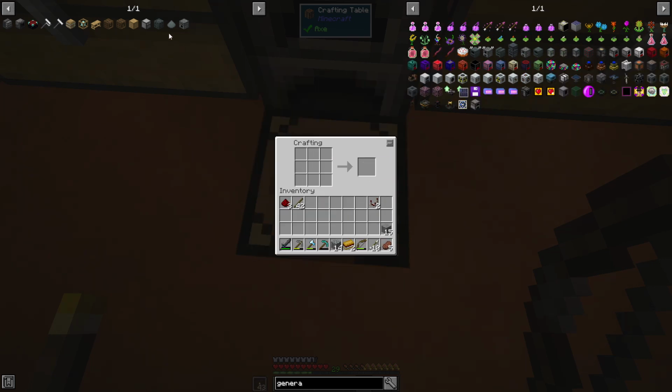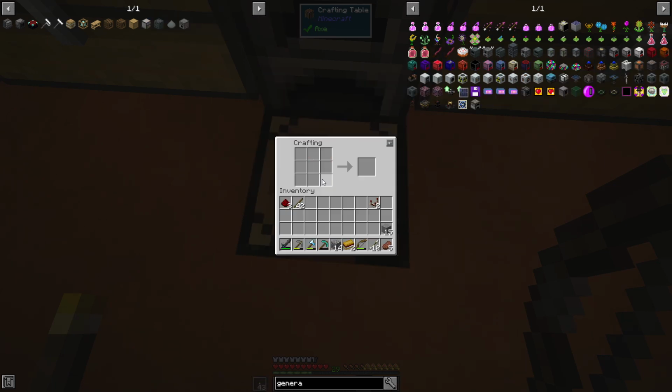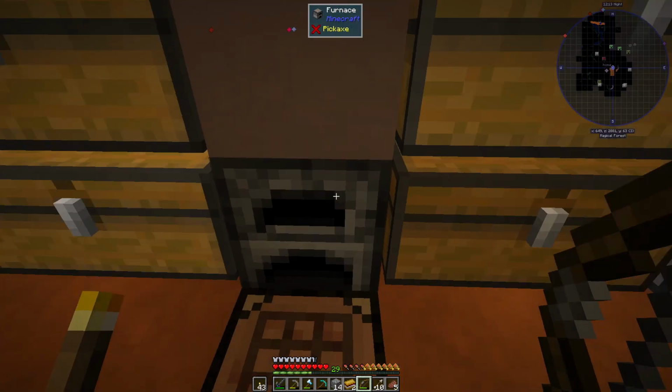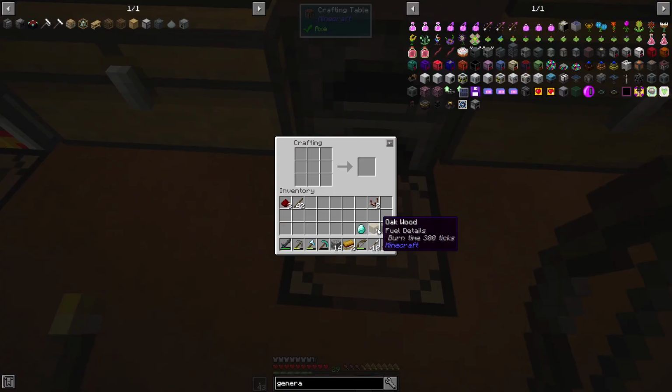There we go. And we need a diamond and a drawer. So the drawer's not going to be hard to do. And we've got a diamond. There we go. So drawers are nice and easy. Just a chest. Then you do that. Boom. Boom. Got a drawer. Nice and easy. And there's our drawer controller.